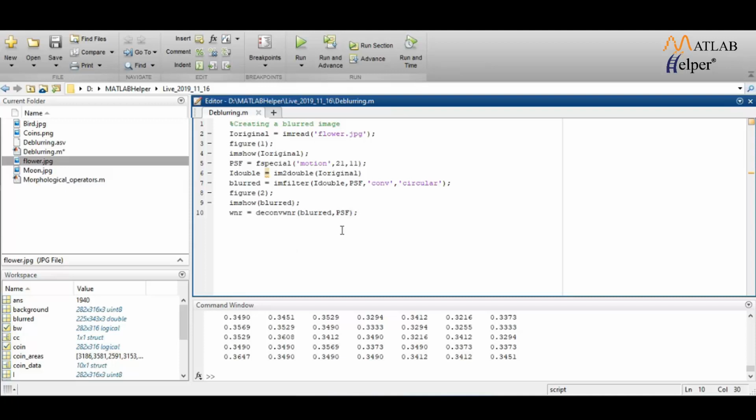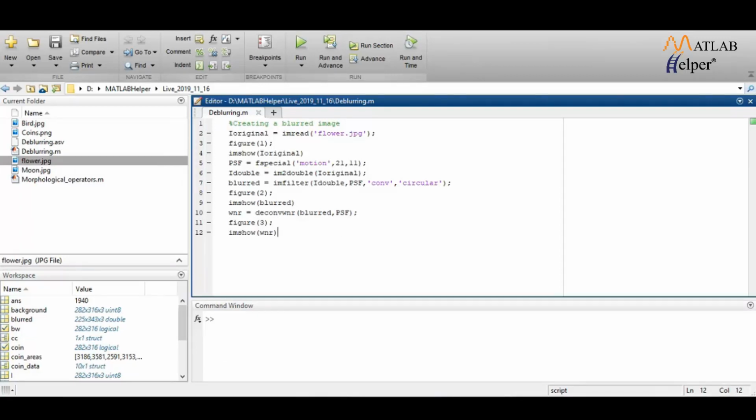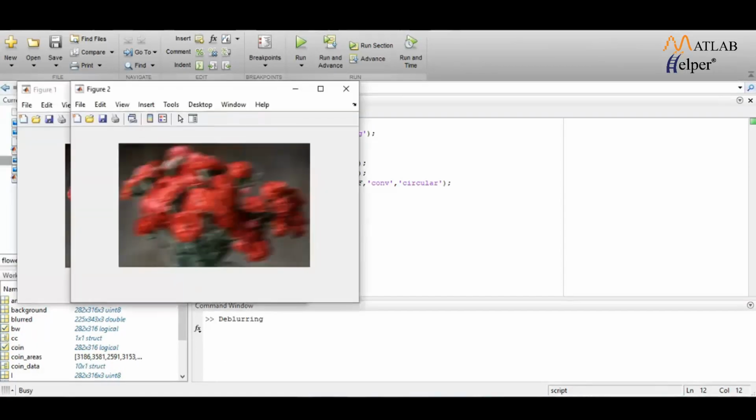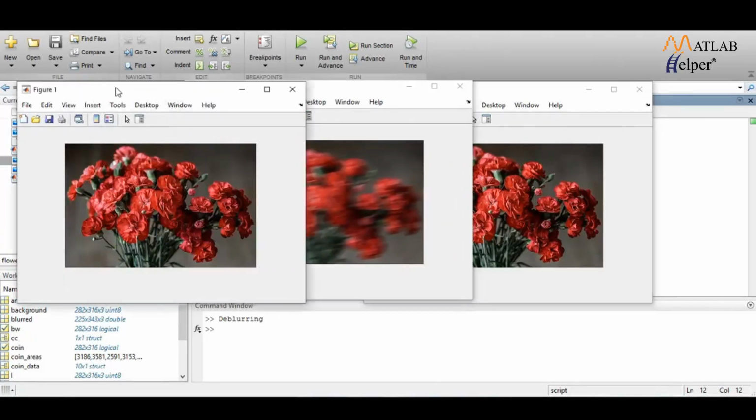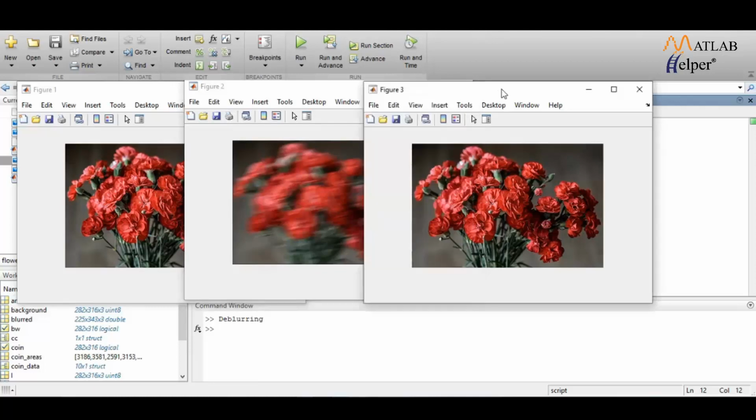Now let me put a command imshow of wnr. Now let me run this program. So as you can see, this is the original image, this is the blurred image, and this is the deblurred image we got using the Wiener filter. So this is how the Wiener filter is applied to deblur images.